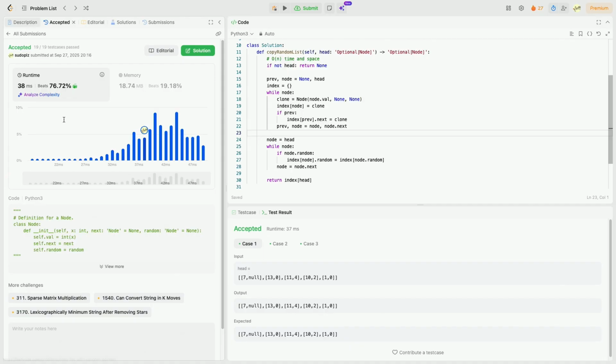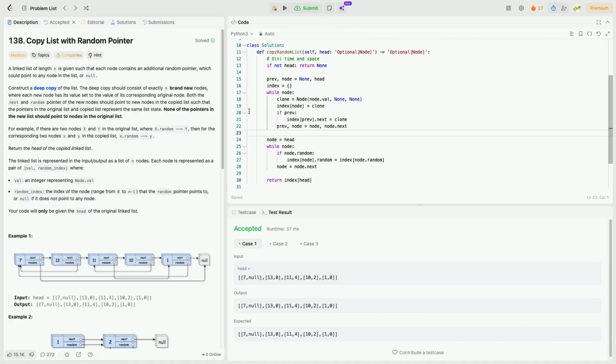Let me just think real quick about if we could do this in one pass. I suppose we could. But what we would have to do then is check if the random node has already been cloned or not.